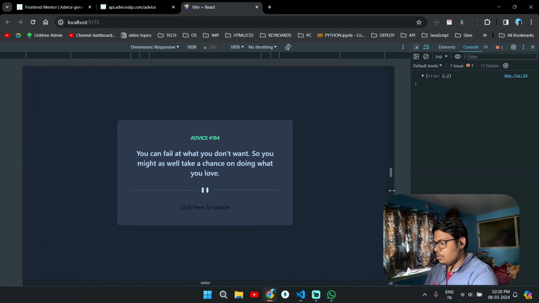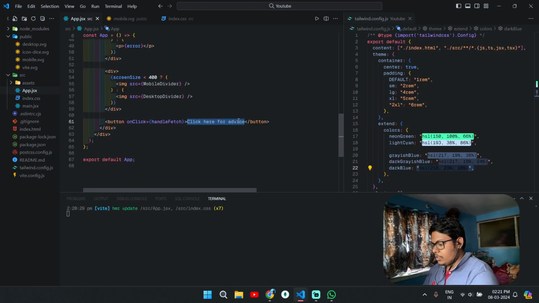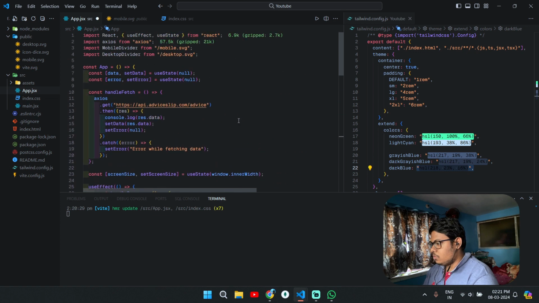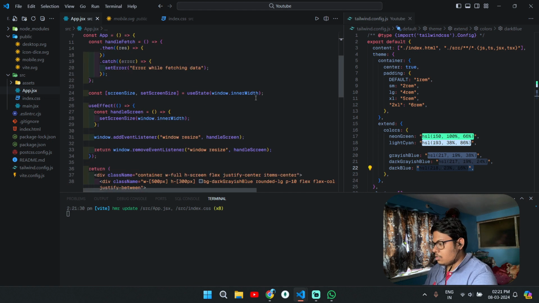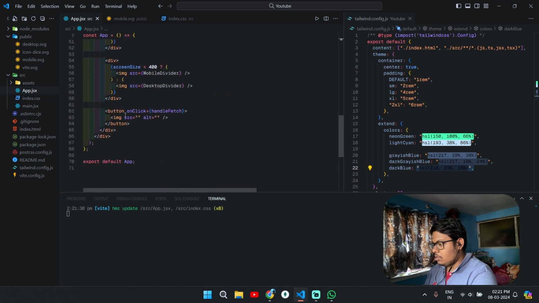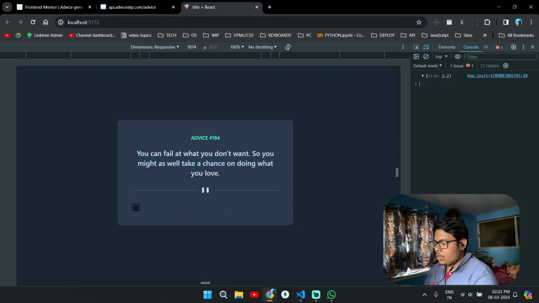Alright, now let's do one thing. Let's make this button. Within this button I can type an image and I can also import this image from my public folders. Now copy this icon, come back here and replace this inverted commas with curly braces and simply write icon. Now if I go back, as you can see our icon is visible.